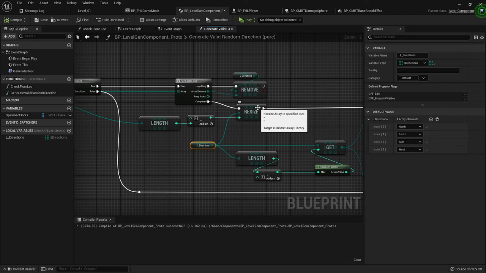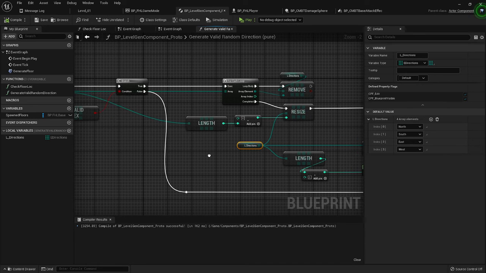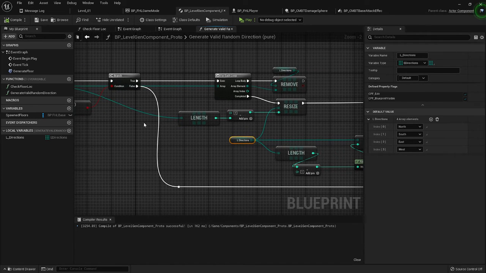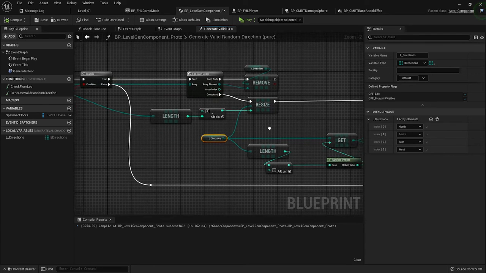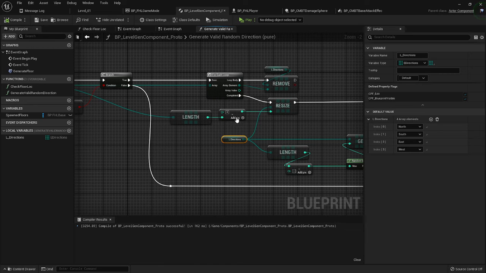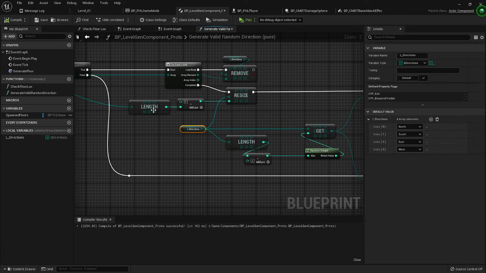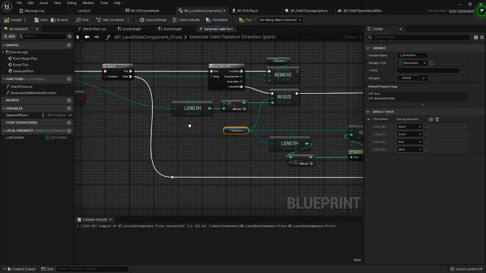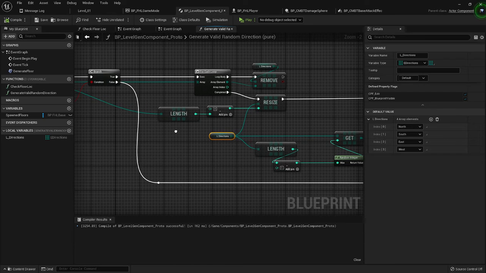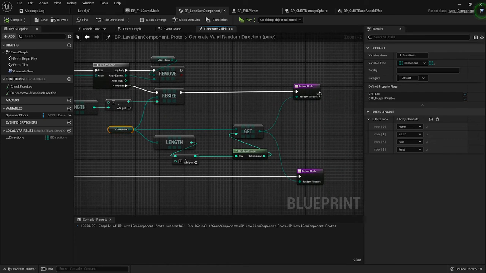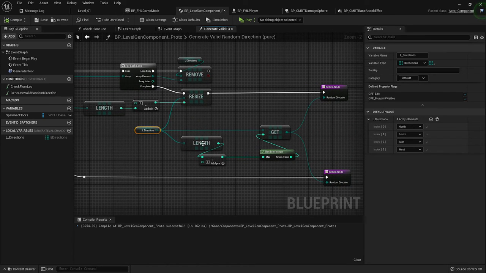Okay, is this correct? So it's valid, so we go true. And then once completed, we go for directions to exclude, 4 minus whatever direction is in here. Then we go resize, and then we get a random.